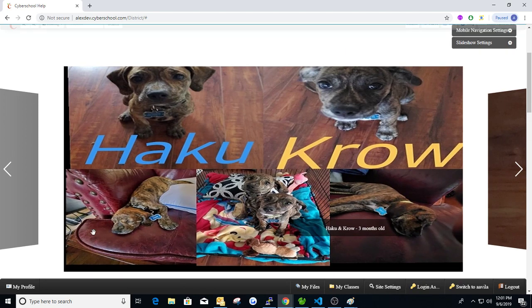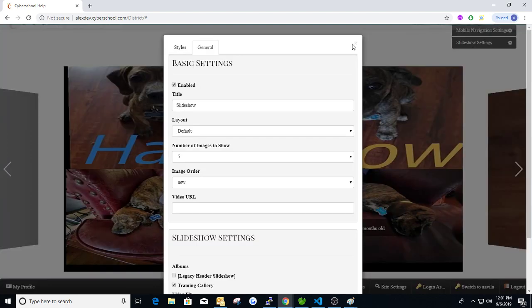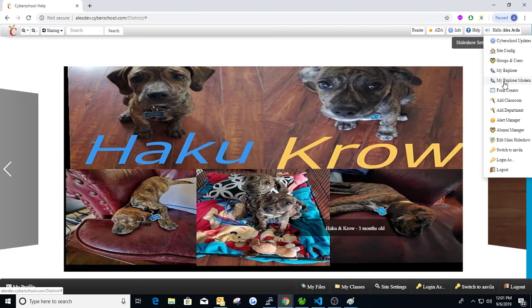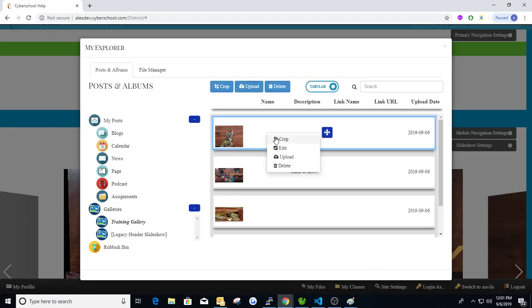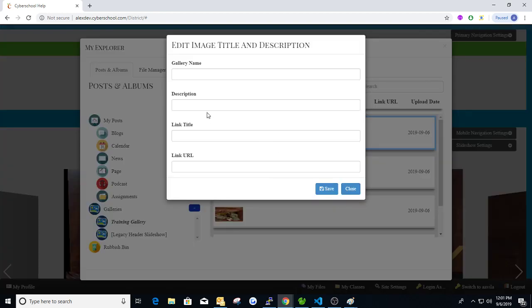So yeah, you'll see Haku and Crow 3 months old. And to reiterate again, that is over in the gallery. Let's say this one here is Crow. So I'll right click and say edit, and I'll give it a description.